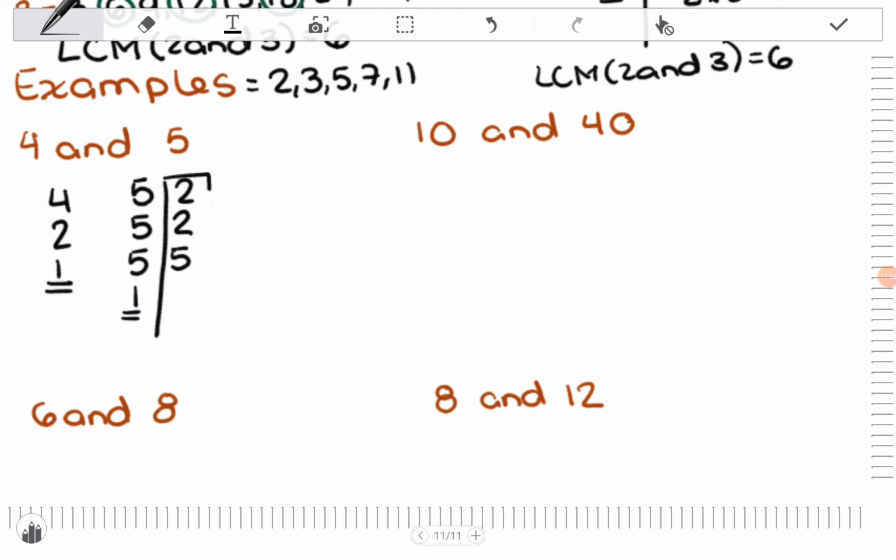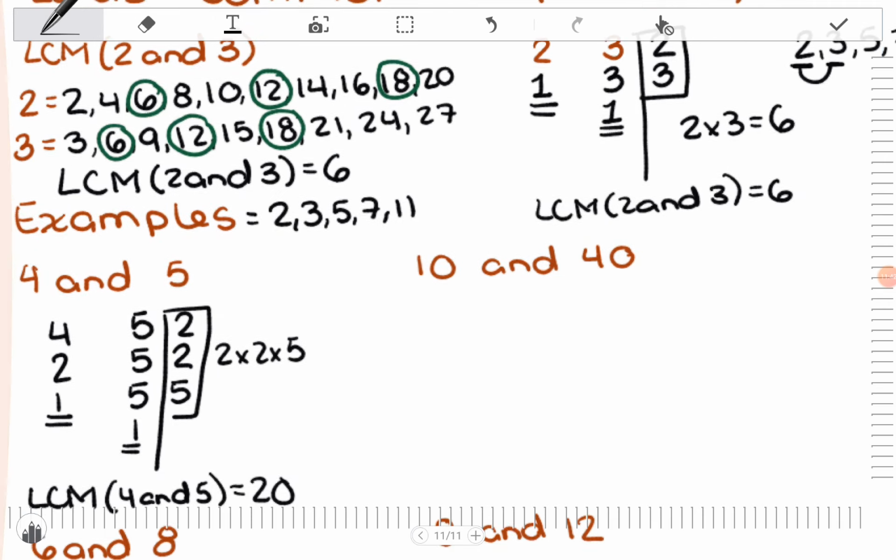The answer, remember, is right here. We don't care about the left part of the line, only about the right part. So we have to multiply, as always, 2 times 2 times 5. Remember, my advice, it's not mandatory, but my advice is go from the bottom to the top. Okay, so I'm going to write it over here. LCM of 4 and 5 is equal to. So, from the bottom to the top, or from right to left, 5 times 2 is 10, times 2 is 20. So the answer is 20.